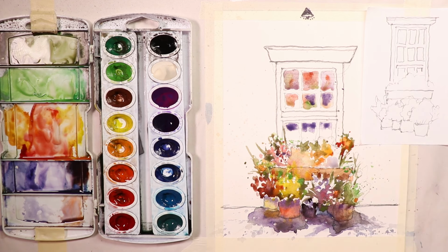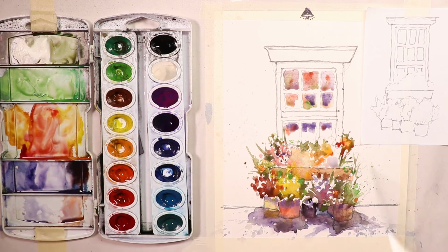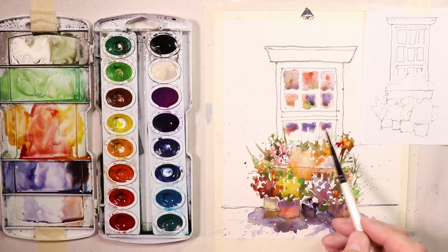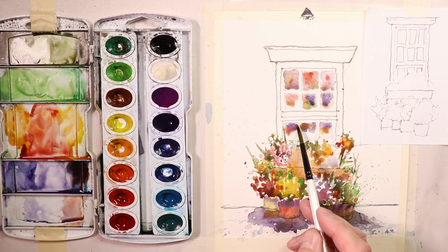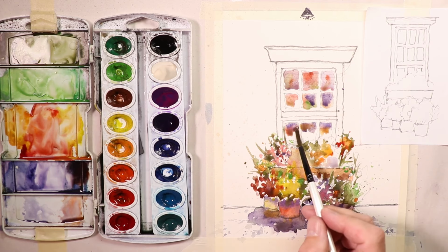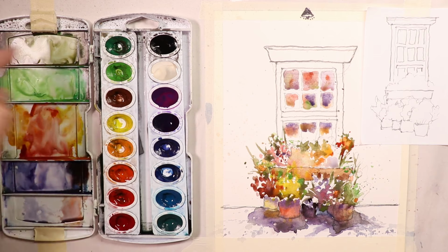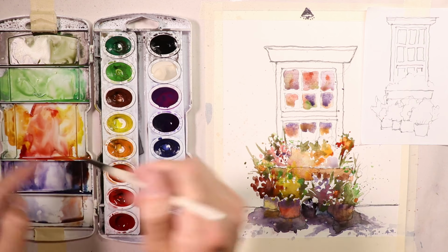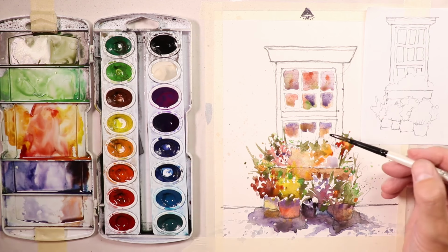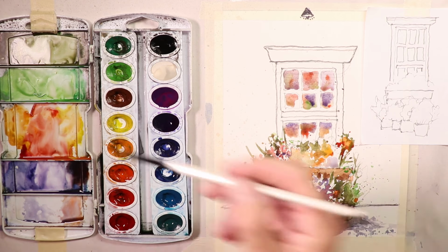We're going to be better off that way if we just try to keep mixing all the colors to harmonize everything. So yellows, golds, that's what's great about mixing colors on the palette when we start, because then we just keep going back in and reusing all the same colors. The only issue we do have sometimes is if these get too mixed up and muddy looking, that's when we'll have to wipe down the palette again and add fresh colors. But we did keep these pretty much separate, the colors, as we worked, so I think that is to our advantage.